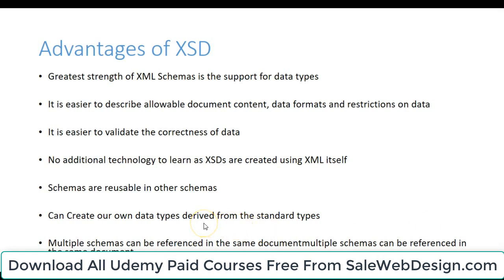Using XSDs, we can not only define data type but data format as well. It is extremely useful in a number of situations. For example, a date like 03/11/2004 will in some countries be interpreted as 3 November and in other countries as 11th March.